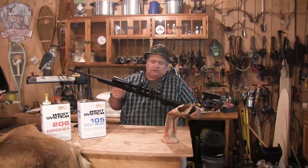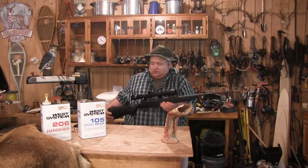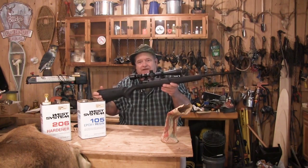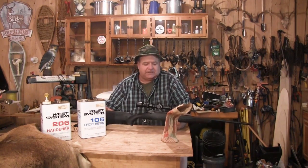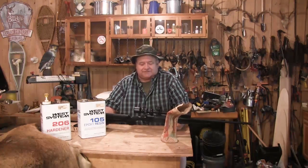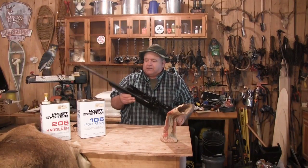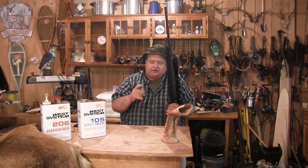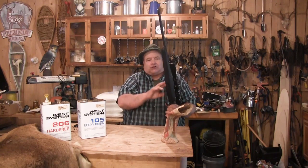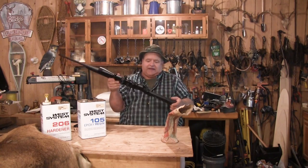We're working on a 223 Savage Axis. I just want to say, starting out, shame on the manufacturers for building such a crappy stock. I like the rifle, it shoots good. It's a 223, I use it for varmint hunting and just plain target practice at the range. But these crappy stocks. I have the Ruger American, same kind of stock, but a lot better front end. And the other thing I don't like is the hollow back.